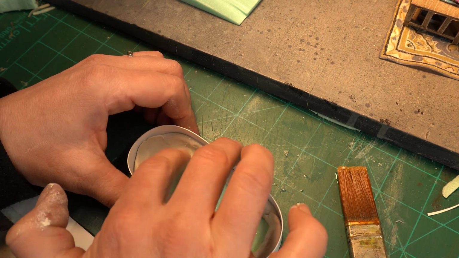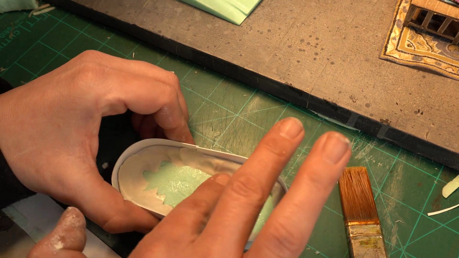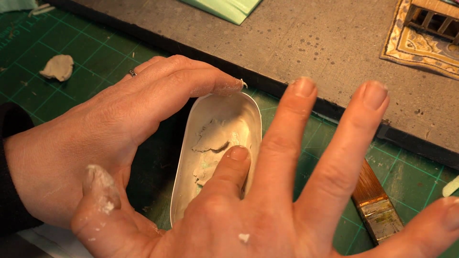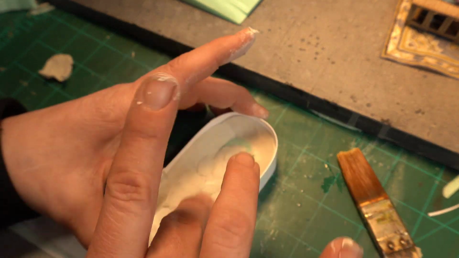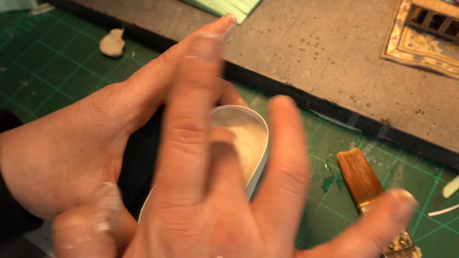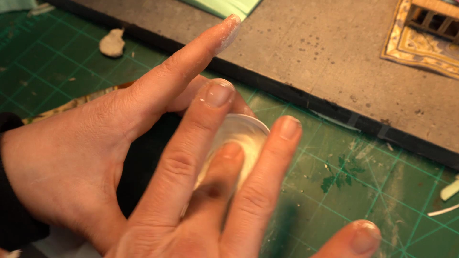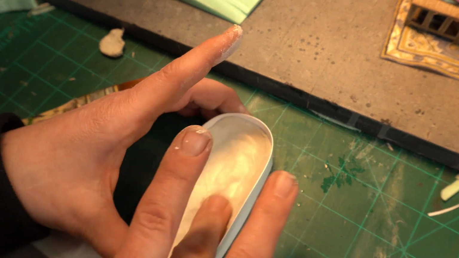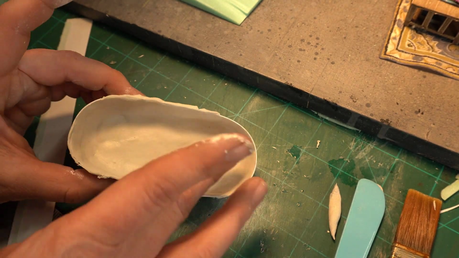I was originally just going to start with a little bit of clay and put it in the corners like that, so it had that rounded look. And then I don't know what happened. I got really, really carried away with the clay. So I just kept on going and decided, you know what? I've come this far. I might as well make it look like a proper clawfoot bathtub. Anyway, so here we are.